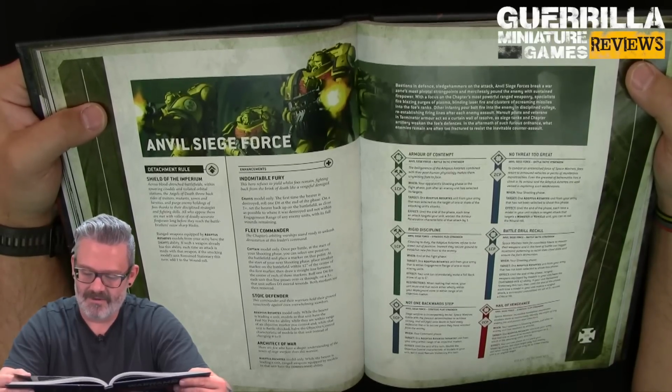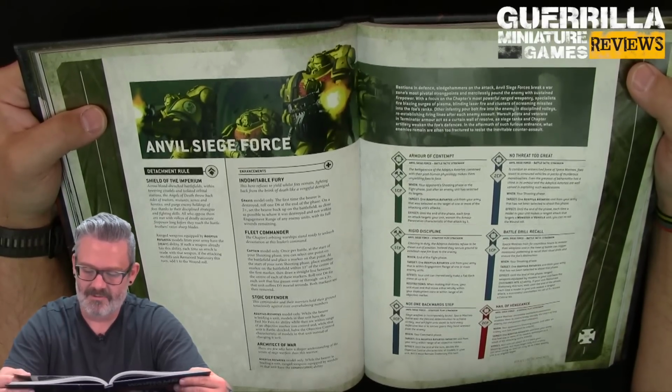Rigid Discipline, end of the fight phase, 1 Astartes unit from your army that's within engagement range of 1 or more of your enemy units.